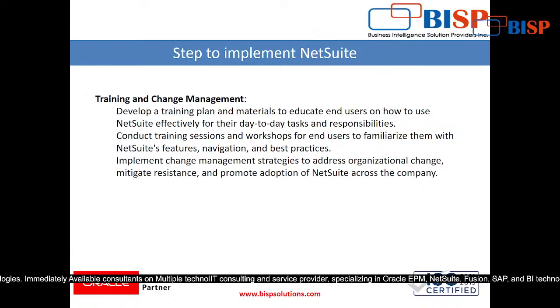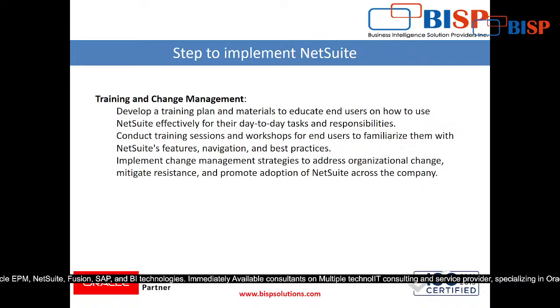Develop a training plan and materials to educate end users. Materials means user guide, to educate end users on how to use NetSuite effectively for their day-to-day tasks and responsibilities. Because if you directly tell them, this is NetSuite, these are your credentials, from tomorrow you will be generating sales orders on NetSuite, he will get scared, because for the last 20 years he was using either the website or the Excel sheet.